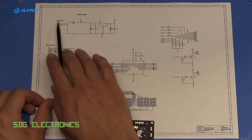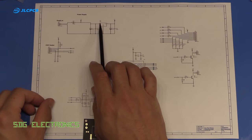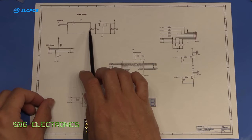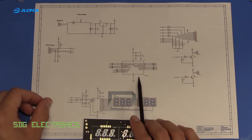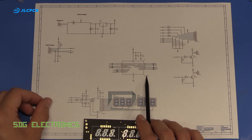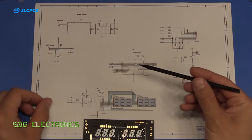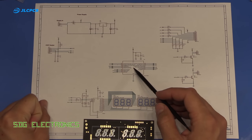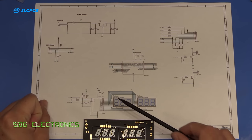And then we've got a basic linear regulator for the 5-volt logic on the board, just using a 7805 and a couple of capacitors. We've got our in-circuit programming header, which is for the PIC 18F13K22 microcontroller, which is a fairly nice, small 8-bit processor. It's got lots of peripherals built in, ideal for this kind of thing.